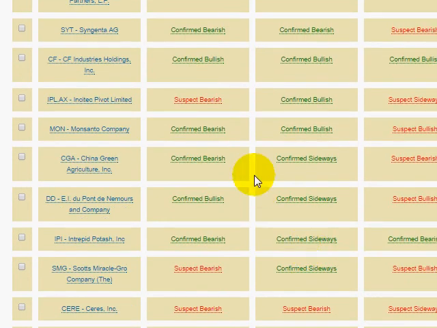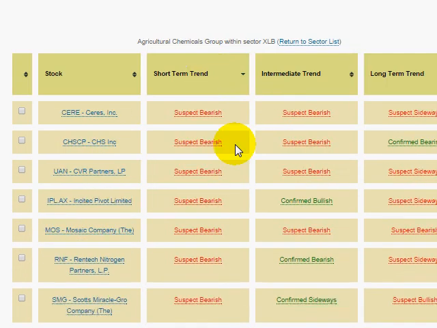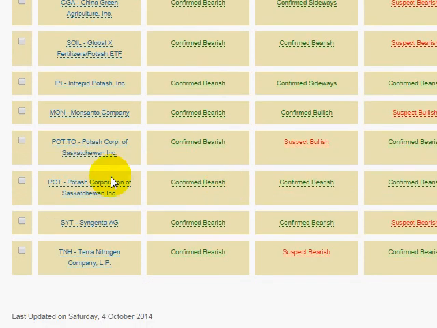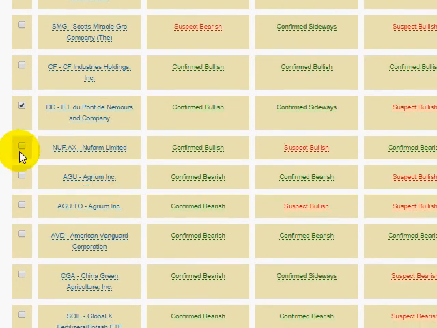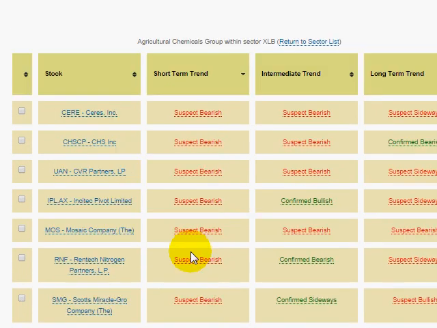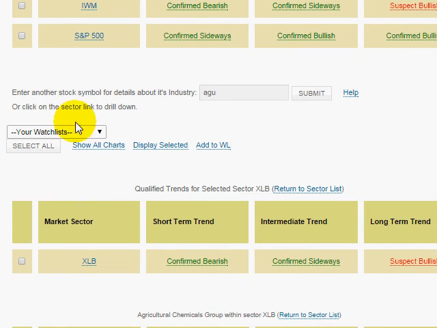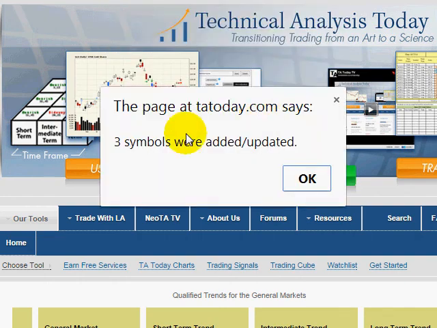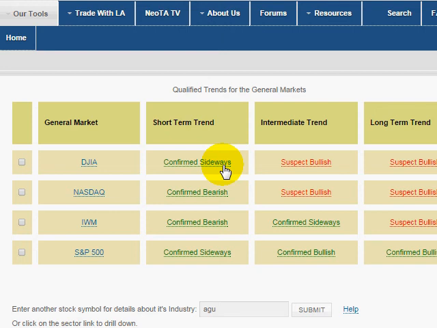Now let's say I wanted to buy some and I wanted to wait. I may just come in here and click on this again so I can get them sorted. I may want to come in on those that look bullish, click over here in this area, and I'm seeing if there's any more, and that's really it, right? And then I can come back up here and say, okay, add these to my watch list, and then right there quickly all those symbols get added to my watch list.